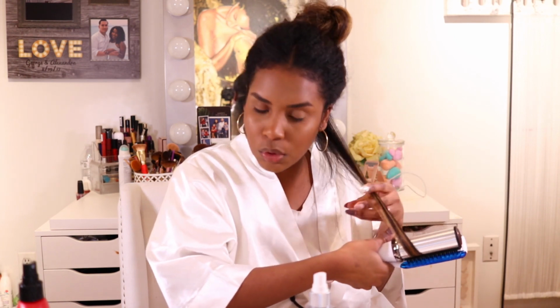And I'm going to be using my Instyler. This is a wet to dry Instyler. I never use it with my hair wet. I definitely do not recommend that for any curly girls, especially because you got to remember heat will damage your hair, so you just have to take your precautions.